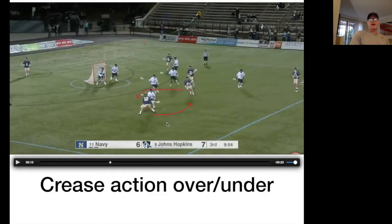Anytime your ball side high guy sees the Dodger go top side, he's going opposite because his man is probably going to slide. And now if he does slide, who's going to make the second slide here? This guy? It's an awful long way to go. So I can tell you guys, when you make the top side move, especially if you get a nice little fade back from the center man, when you make this top side move and you get the little ball side cut, the cycle, the mirror, whatever you want to call it, you draw that slide, you're going to have nice little throwbacks.